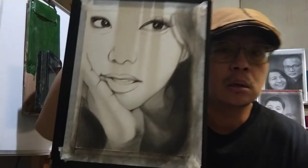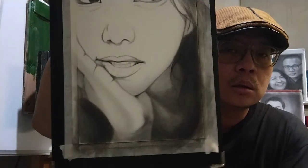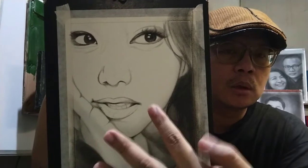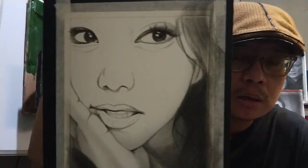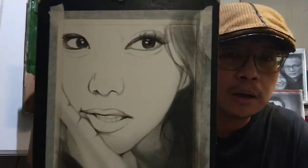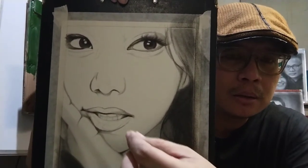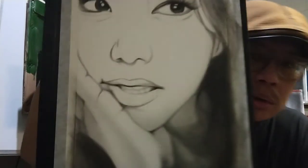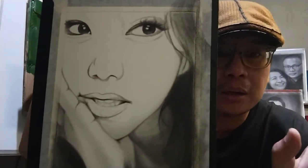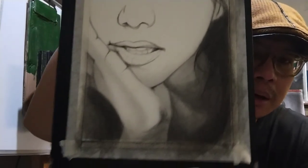As you can see, we have created the dark areas here, okay, here, and of course the occluded areas, the eyes, partially the hair here. So we're using black, the darkest that we can. And we also use a little bit lighter gray, but it's in that range, okay, 9, 8 range. So we're just focusing on the dark areas now.